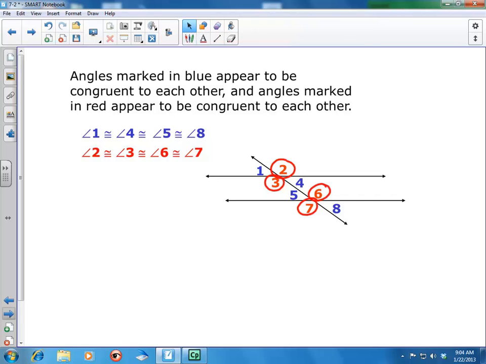And the same way with the blue. Angle 1 and angle 4 equal each other. Angle 5 and angle 8 equal each other. And you could also say angle 2 and angle 6 would be corresponding angles, or angle 2 and angle 7 would be alternate exterior angles, and angle 3 and angle 6 would be alternate interior angles. There's a bunch of different names and classifications that all these go by. But with these colors, it makes it a little bit more apparent which of those are actually equal to each other. Yes, sir?